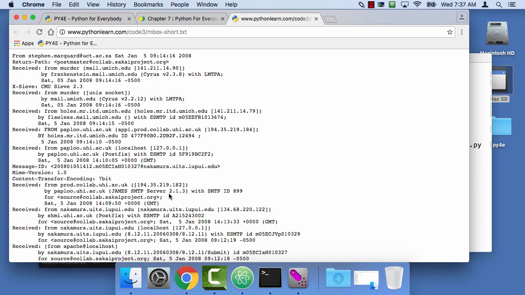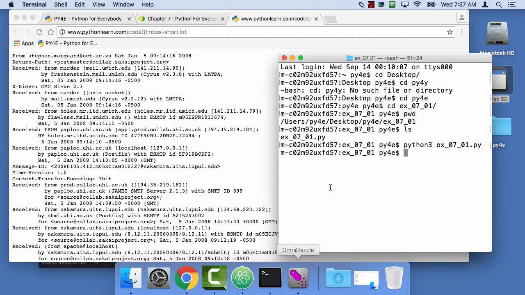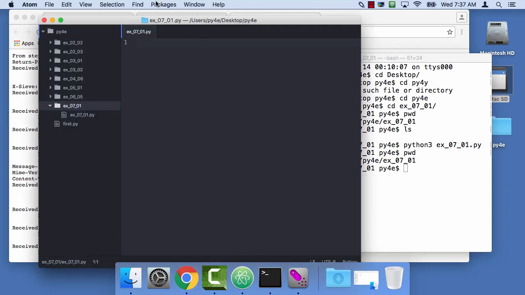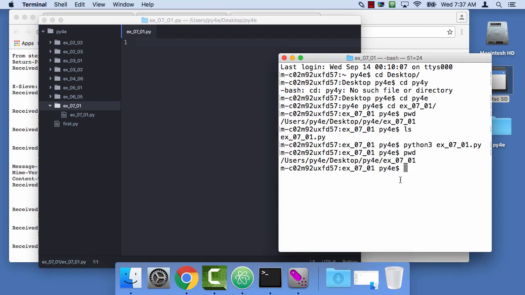The key is that we've got to put this file in this directory, because this program is running in this directory and this program needs to open the file. And this is where, if you've got some magic little button that says run Python, it doesn't know what directory it's running in. So we've got to get this file in the directory so the program runs in the same directory and can open the file we're looking at, right? So here's the directory we want to go to.